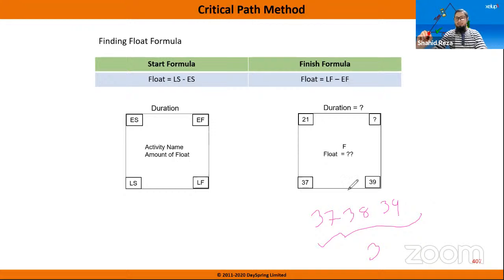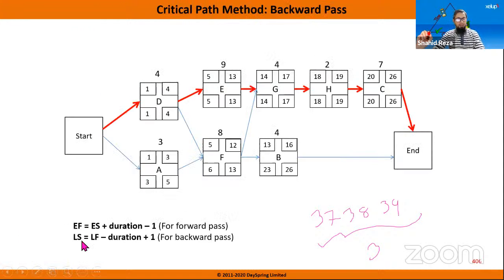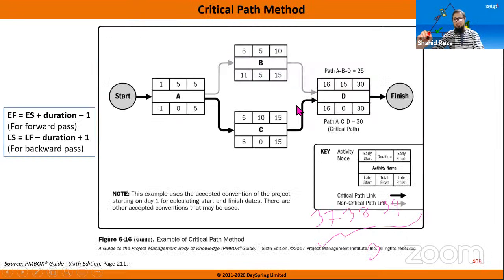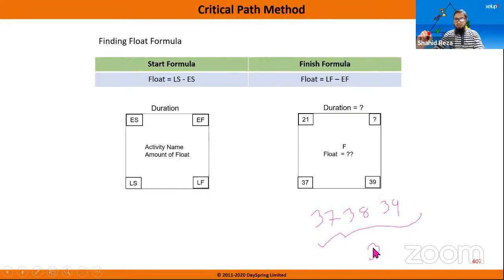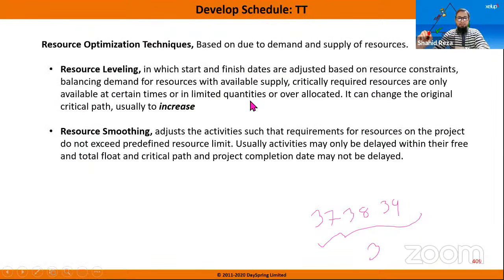All right. Or if you use the formula, let me go back. This formula, early finish. How do you calculate early finish? Early start plus duration minus 1. So if we use this formula here, we have got duration 3 days. So how do we calculate this? 21 plus 3 equal to 24 minus 1 equal to 23. Or we can add on the fingers 21, 22, and 23. So 23 will be the early finish date. Yeah. Thank you.